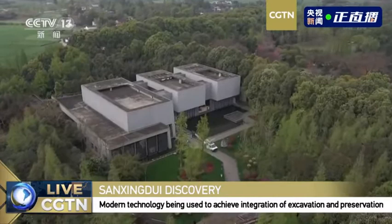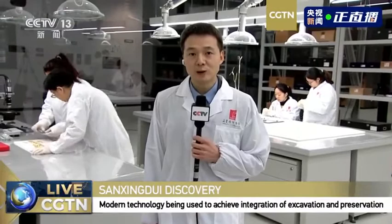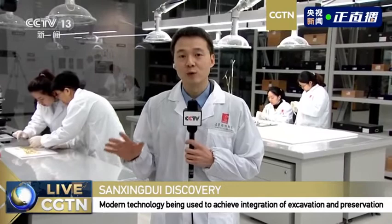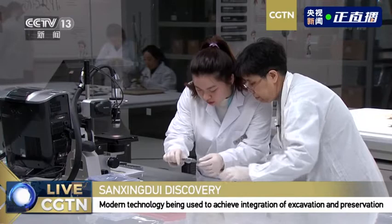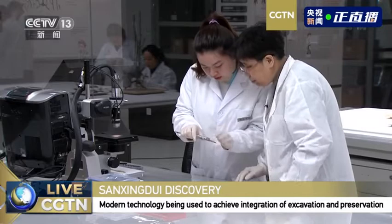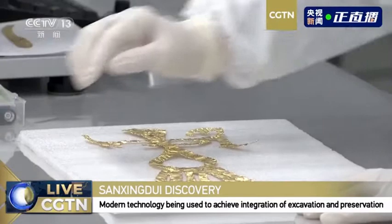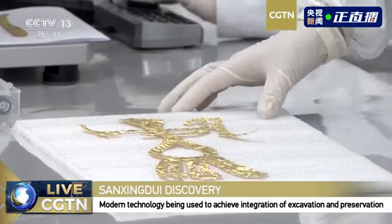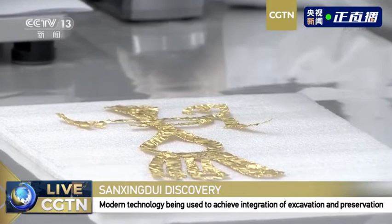We are very curious about what artifacts are being restored at the preservation center. So tell us what is going on at your lab. So this is the Restoration Center, which is only a few kilometers away from the Sanxingdui Relic Center. We have received different batches of artifacts, and we have witnessed the whole process of restoring and repairing those artifacts. We gave you a very detailed look at the golden fishing mask. And today, let me introduce some of the ornaments associated with that. In pit number 5, we excavated a lot of shining pieces of goldenware. Through a number of days of effort spent on restoration, we are now able to unveil its true look. So Dr. Wang, tell me, we know this is from pit 5, and what is it specifically?